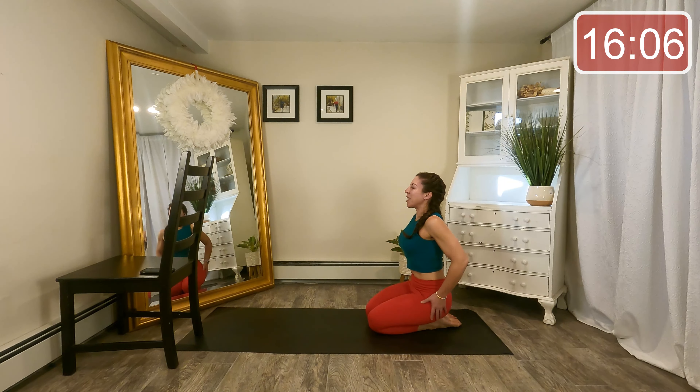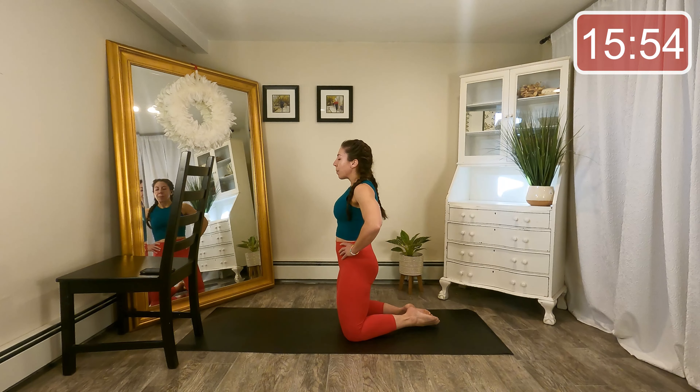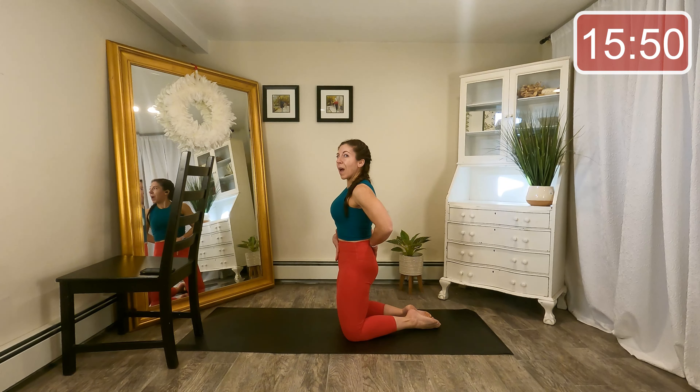Sit those hips back for a moment. From here, we are going to take our knees a little bit further apart, our toes together behind us, and stand up on top of those knees. Hands at hips is fine for now. Press your shins actively down — belly is pulling up and in throughout this series. We lean back and stand up, you're hinging at the knee joint, body is in like a plank position. Hold the body back.